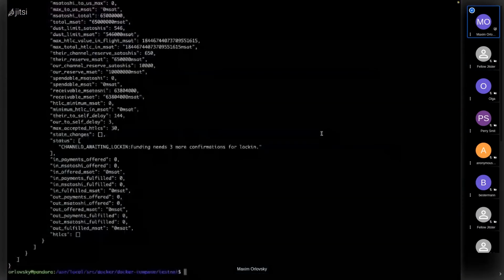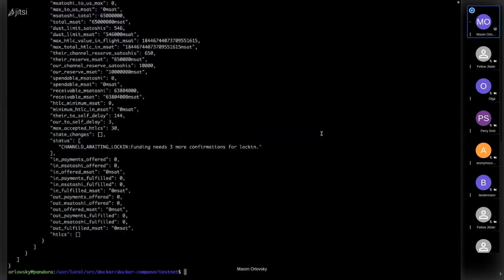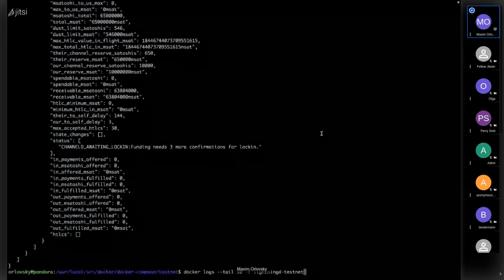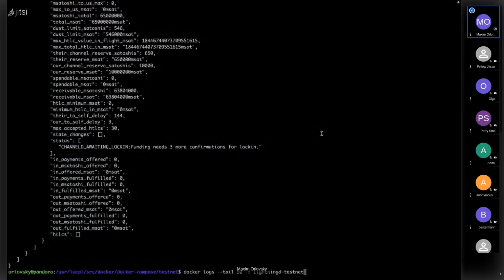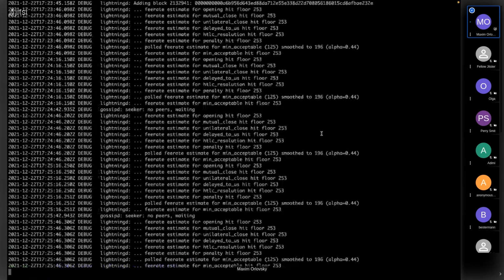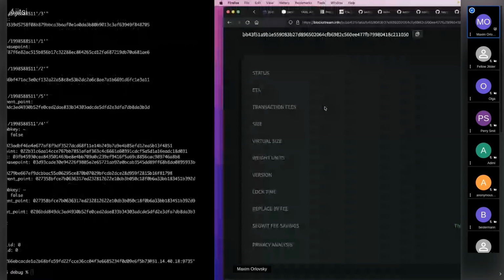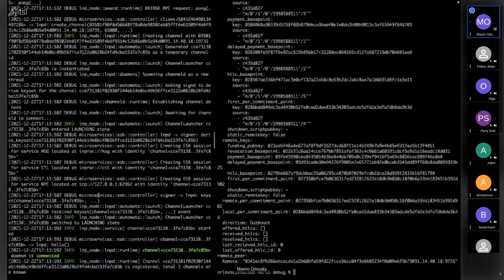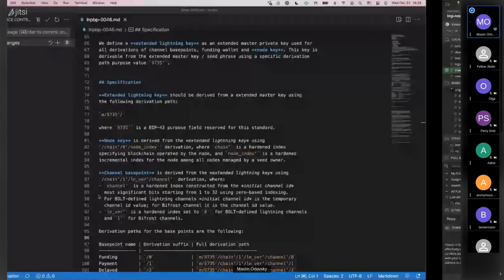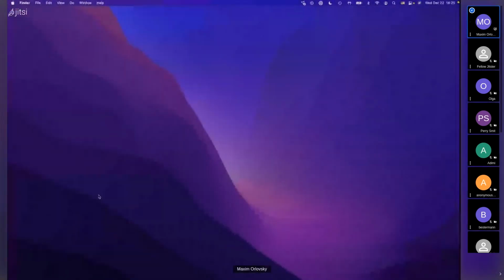So I will quickly run and do the testnet channel as well, and by the next call, hopefully that transaction will be mined and we will have two channels between the LNP node and C Lightning. So running the testnet, I will get the LNP test node running here.